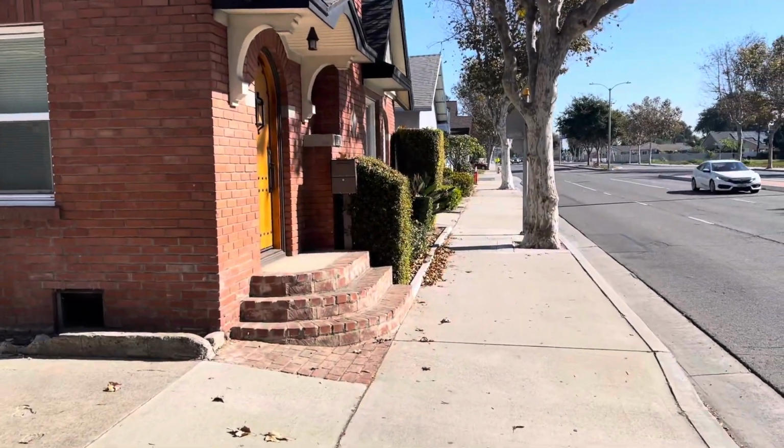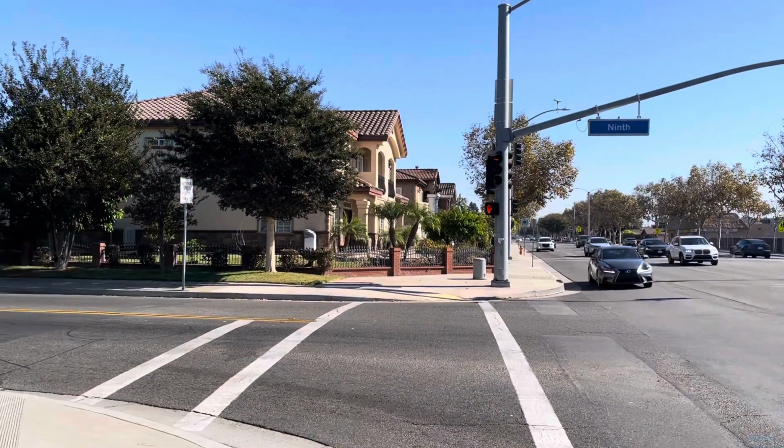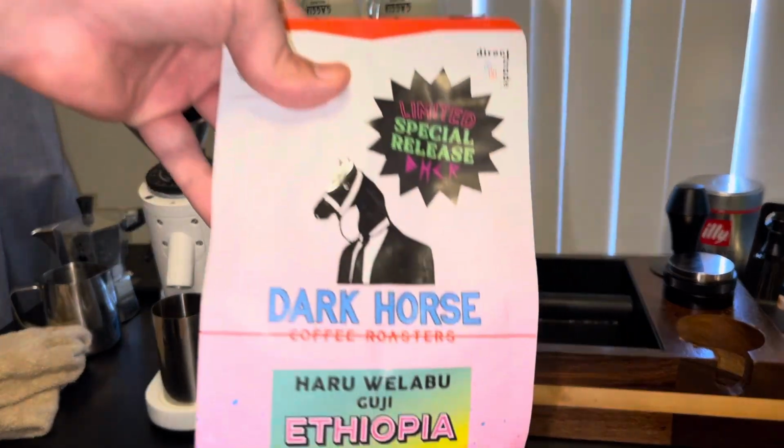I also stopped for some Carl's Jr. fries on the way home just because I wanted to treat myself a little bit. But now we're back, gonna get the Gaggia going and show you this beautiful coffee.